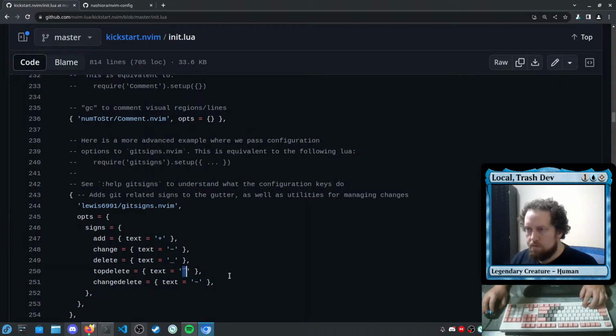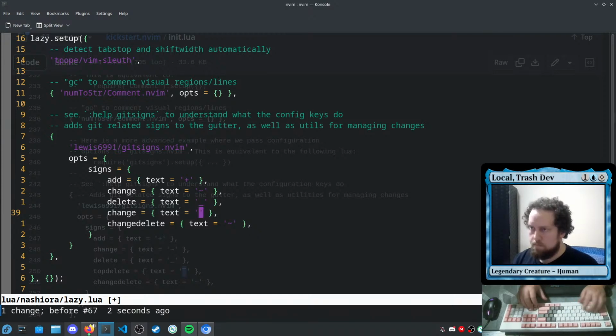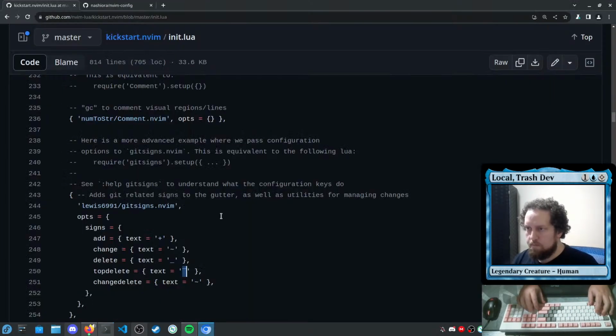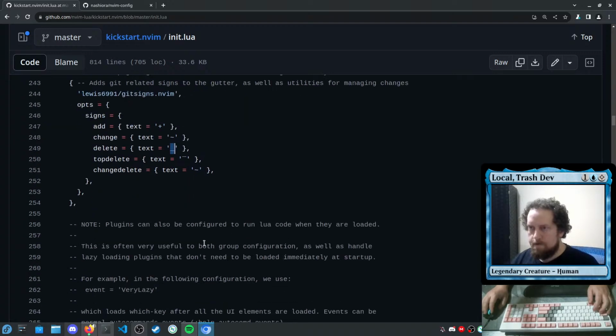This is an underscore, this is an upside down underscore. So underscore upside there. But this is different. Is this different? That's the same. That's rendering differently. But I guess that's fine.